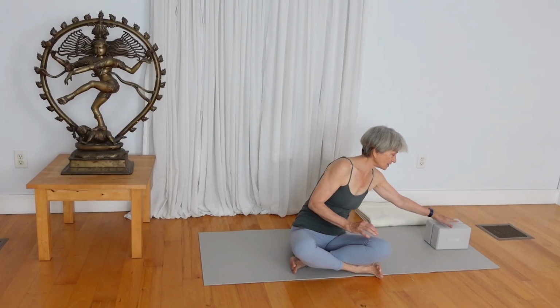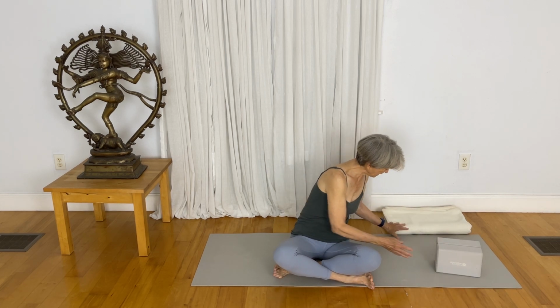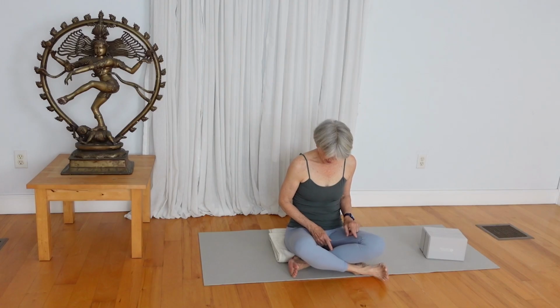To sit in Sukhasana, you might want to use blocks just for a little elevation or a blanket. As you sit, have your right shin in front and have the shins crossing right about at the midpoint of the shin. Press the baby toe side of your feet down to engage the legs nicely. Draw forward. Press your fingertips on the mat. Bow in.